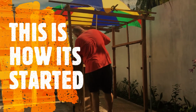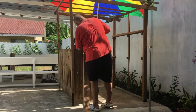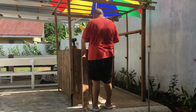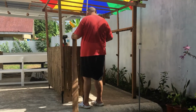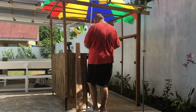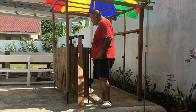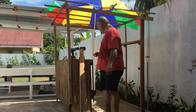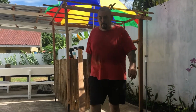Here he is, building his tiki bar. Now, what keeps him busy today? He started building this since yesterday, so today is his second day. He just used bamboo and nipa hut. We have all the materials.